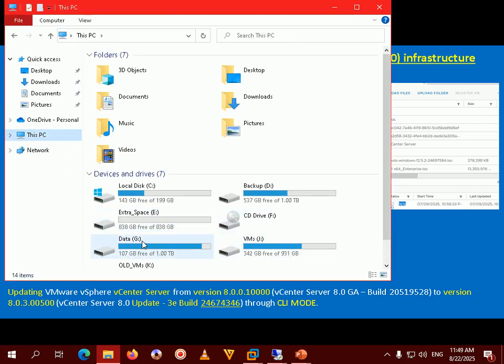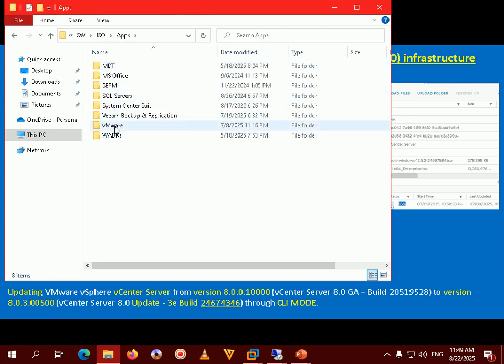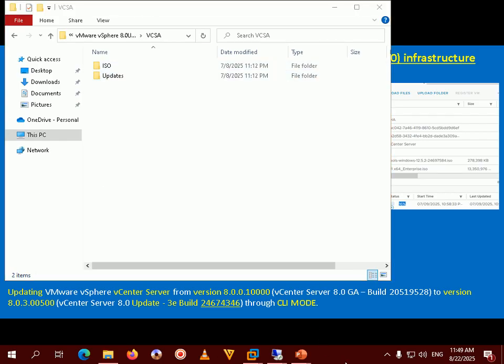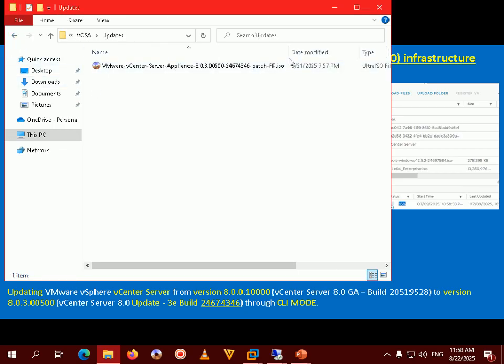If I go to my system over here, VMware VCSA, and now I will go to the ISO, not this one, sorry, updates, and here is our ISO.